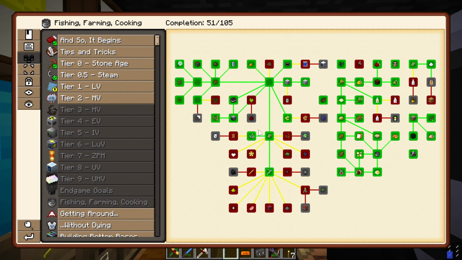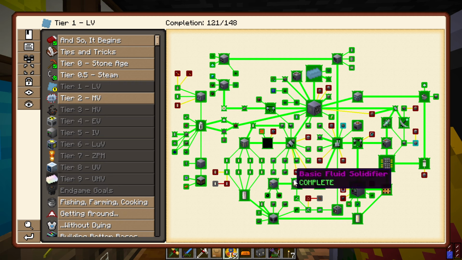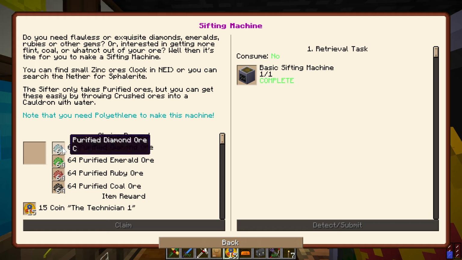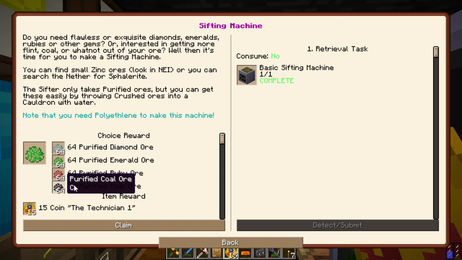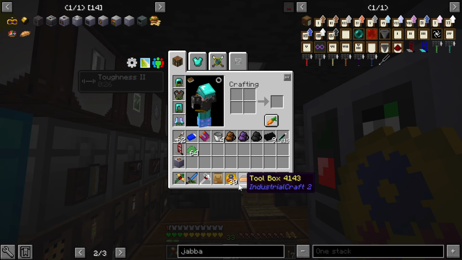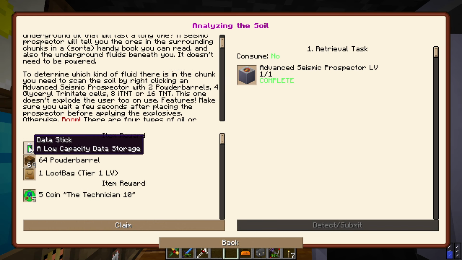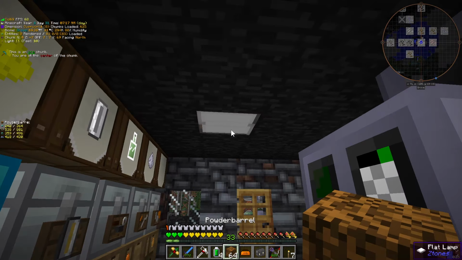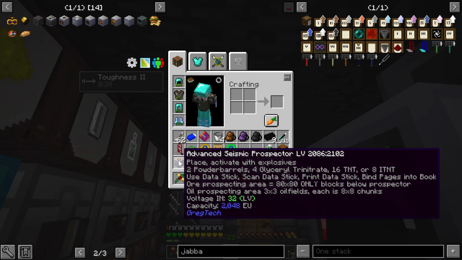And let's go to our completed quests. So we can grab you. You're just a simple reward. You can grab the sifter. I'm going to take... I've got diamonds. I don't have emeralds. I'm going to go there. And finally, we can come to here, and we get all of these items, so that's all good. We've got the powder barrels, we've got data sticks, and we've got some stuff to go with that.